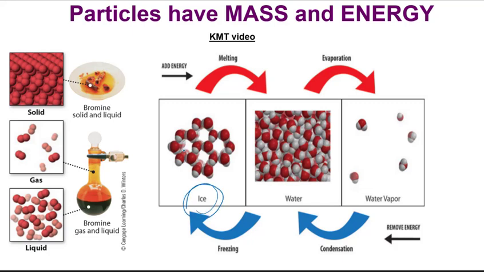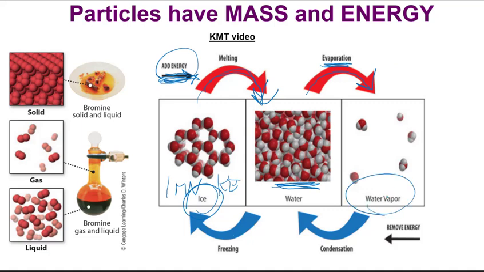Here's just another pictorial way of showing the difference of how we can look at ice, which is a solid. We can see how rigid these particles are. This is solid ice, and melted ice. So we add energy to it, because we said this was low energy, low KE. This was medium KE. So in order to go from low to medium, we have to add energy to melt it, and we can see the difference in arrangements of these particles. And then if I want to go from liquid water into gas water, it has to evaporate or vaporize. And so again, we have to add more energy to it. Now we can go the other direction.